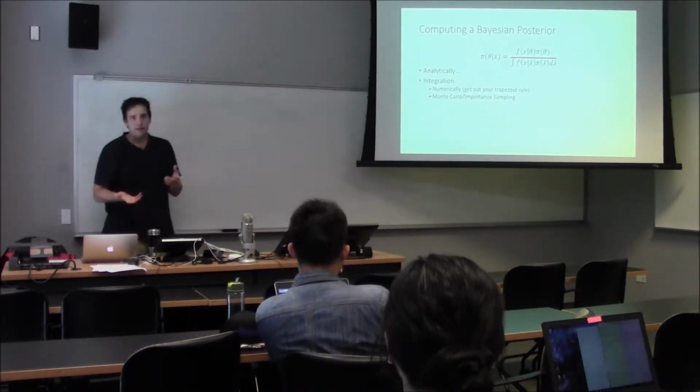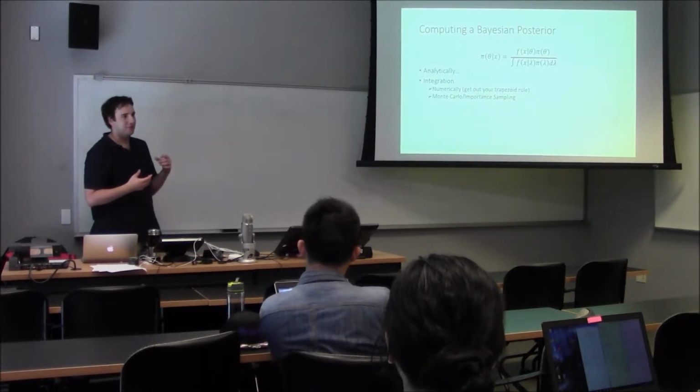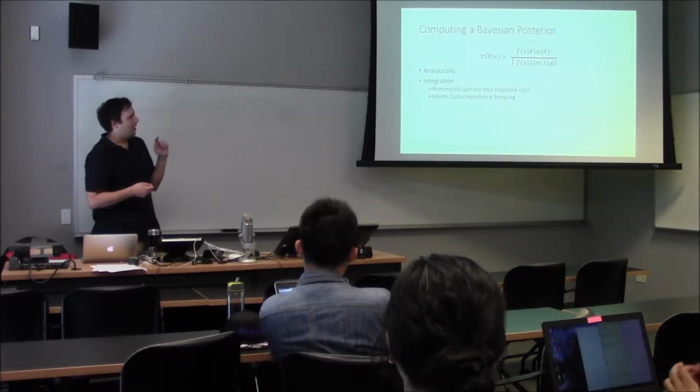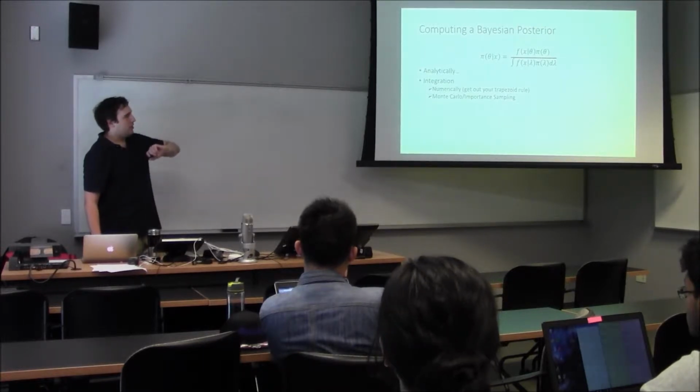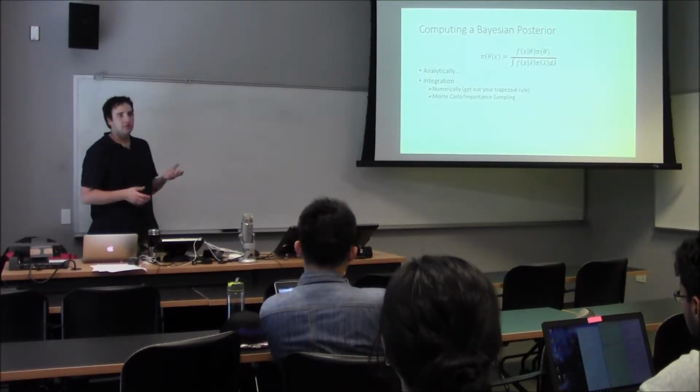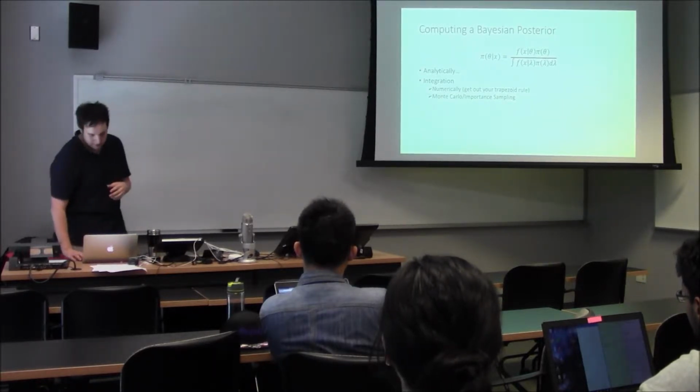Okay. So what you could do is calculate that normalizing constant, which is just integration. Well, you can do it numerically. So get out your trapezoid rule from Calc 2, I think. That might be boring, but it's also going to be problematic once you get into higher dimensions. You could also do this approximately using Monte Carlo integration or importance sampling. So those are two possibilities.